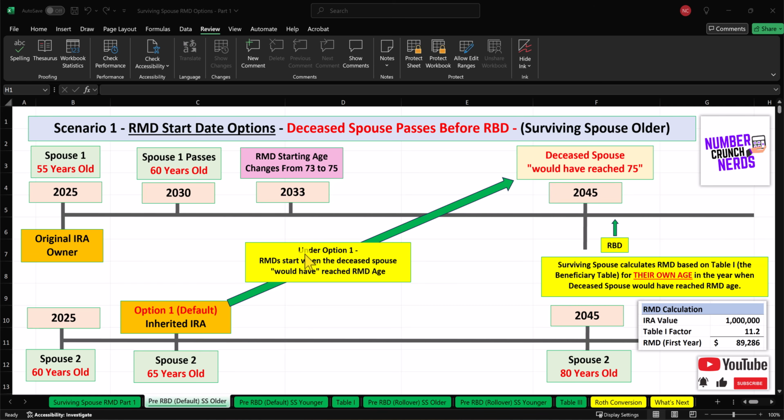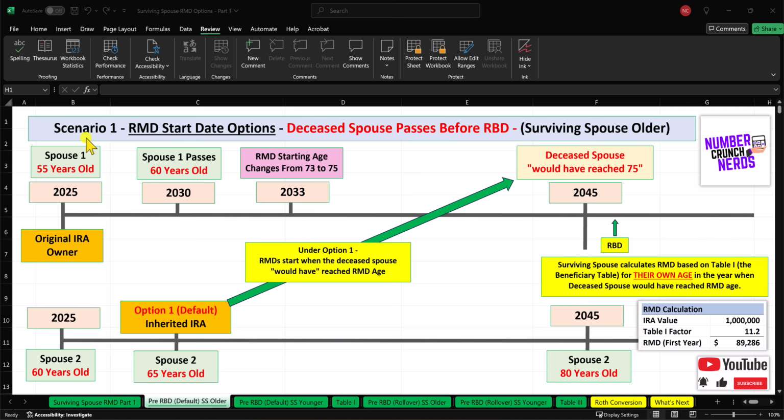So right here under option 1, RMDs start when the deceased spouse would have reached RMD age. I want to note right here that based on the ages in this example, we're going to cross 2033 right here before spouse 1 would have reached the RMD age. Therefore, the RMD age will change from 73 to 75 for this example.